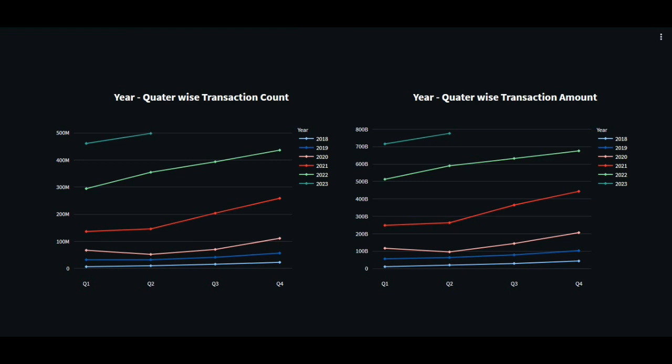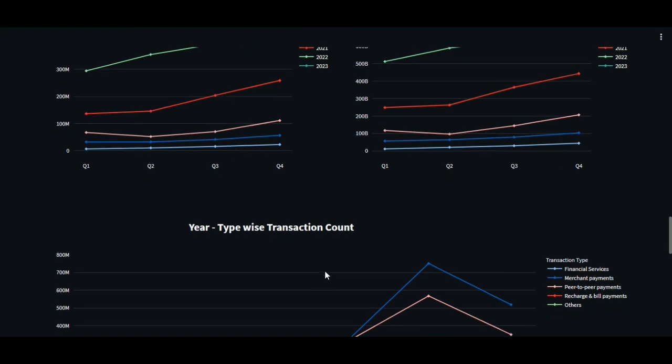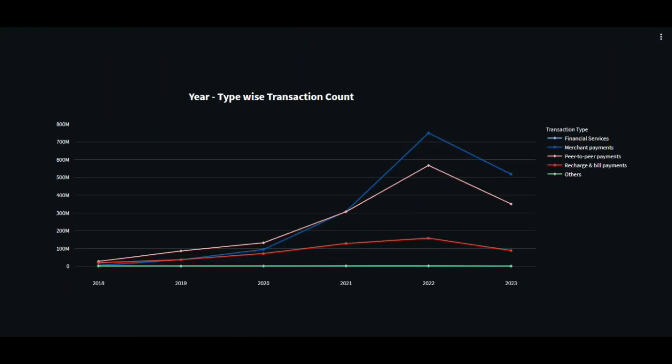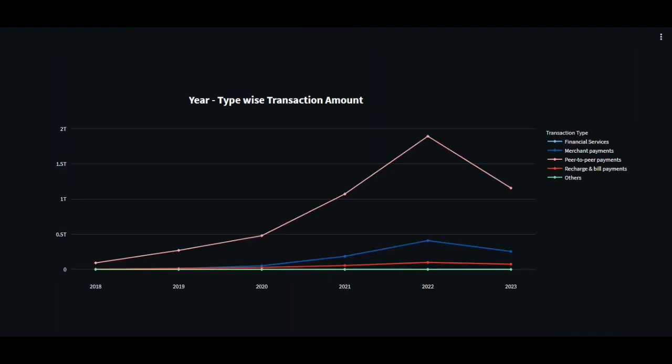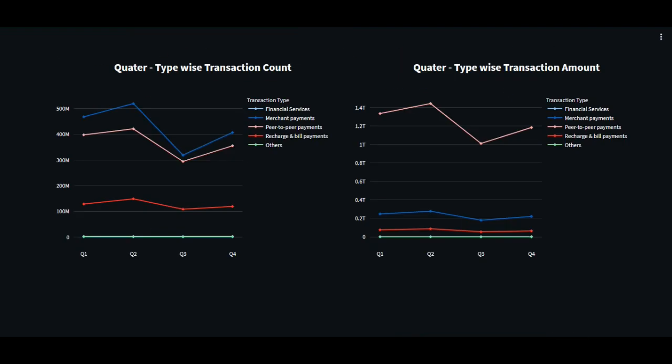So you can easily compare the year with quarters. The next line chart visualizes the year and transaction type wise transaction count and transaction amount. And the final chart is combination of quarter and type wise transaction count and transaction amount.